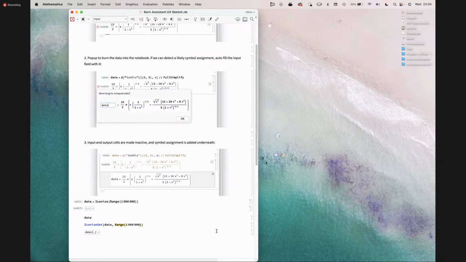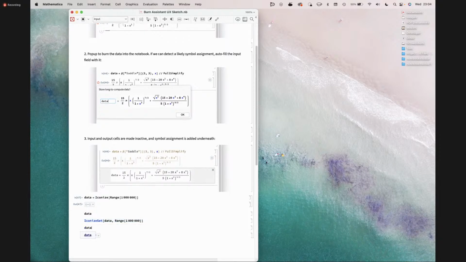So Noah has written their iconized set data range of 1 million, and that function would modify that input cell to make it unevaluatable and produce another input cell beneath it, which is data equals an iconized thing whose value is the list 1 to 1 million.